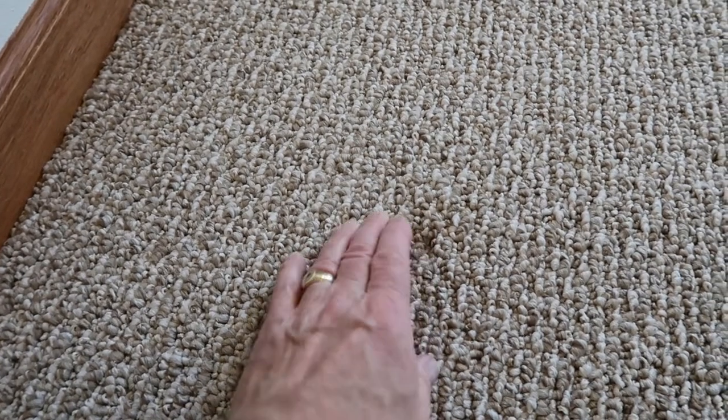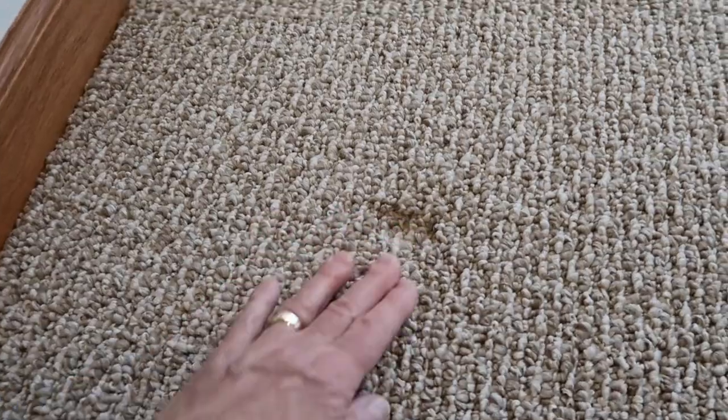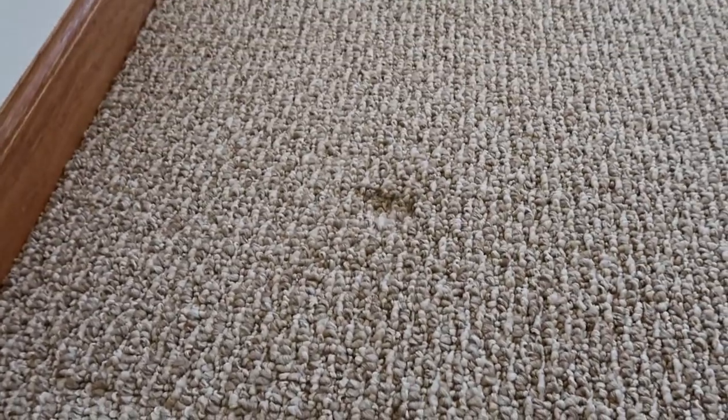I've already tried to raise it by taking the metal end of the vacuum cleaner and kind of trying to get it up a little bit, and that helped. But we still have some of these divots from furniture. There are four things I'm going to try. The first is my carpet rake — I love this, I did a video on it. A friend helping us get the house ready said the carpet rake makes the carpet look like new. Before I have a showing, I rake all the carpets. But sometimes this isn't enough for those deep, deep divots.